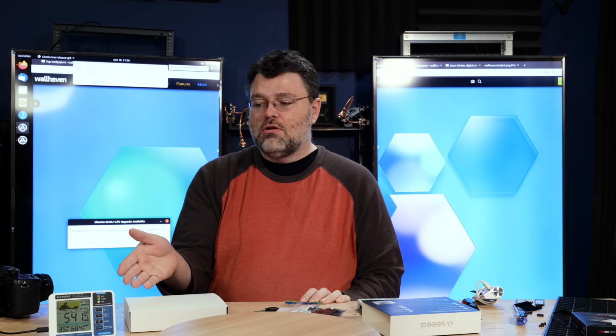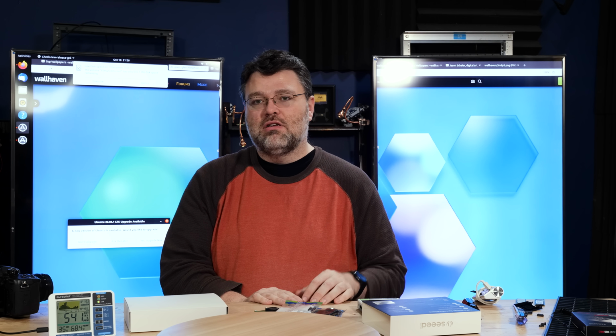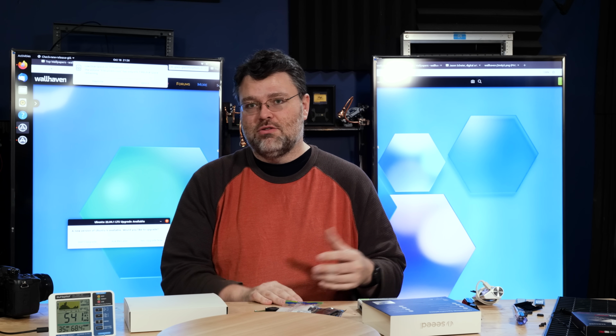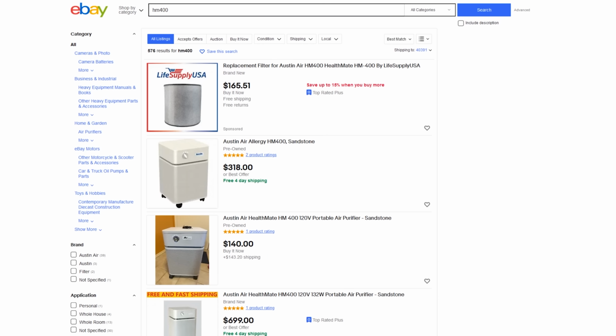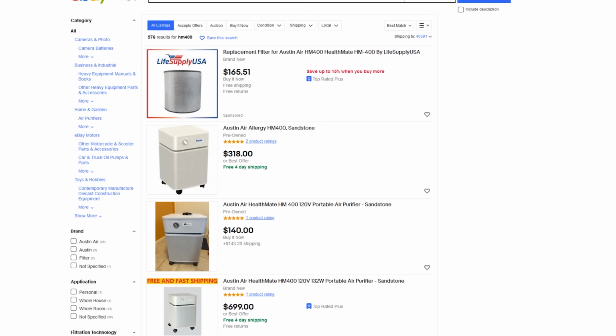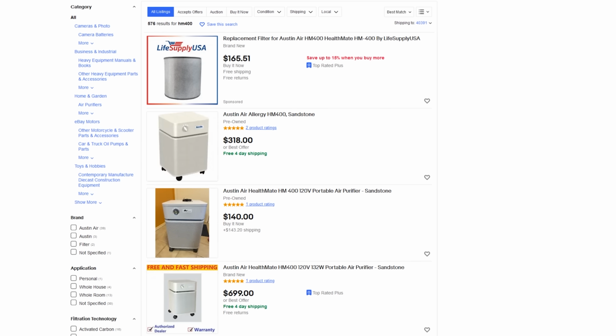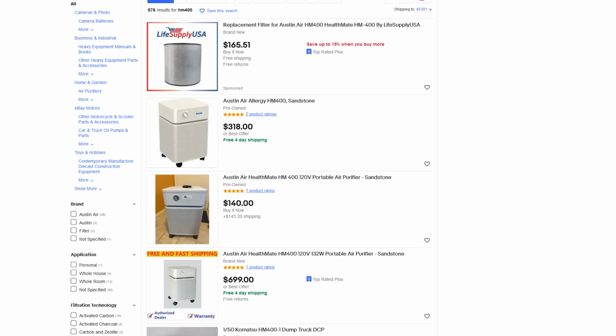One of the things that you can do with a system like this is set up something to notice if there's particles in the air. There's a lot of dust in your house. You could kick on your HM400, which is an incredible air filter. You should check that out. You can get those on eBay for practically nothing. You can get an activated charcoal filter.